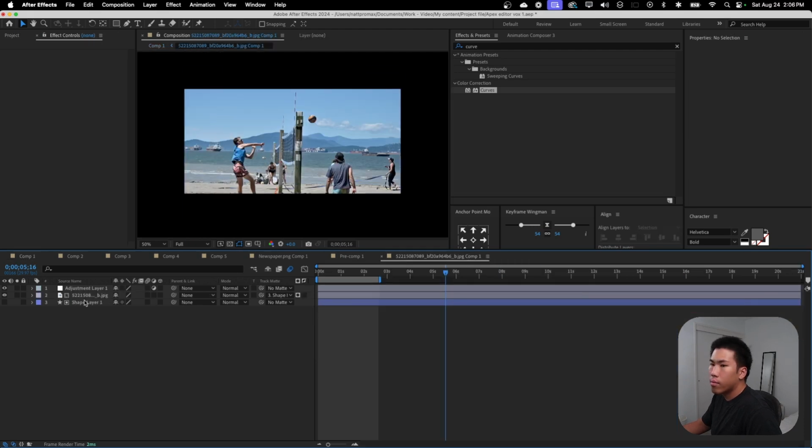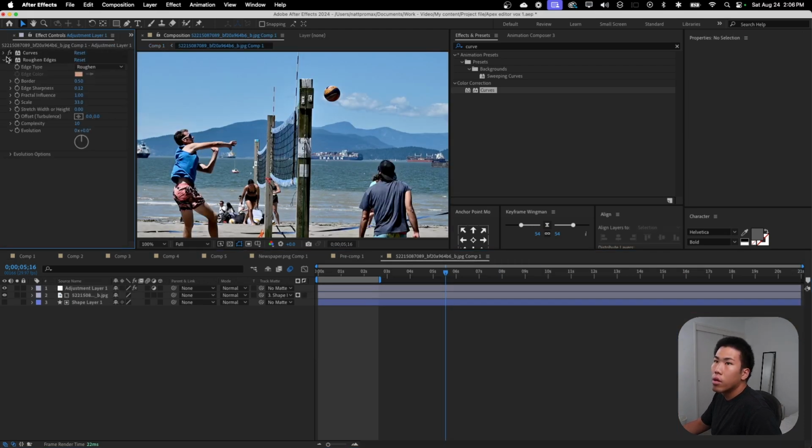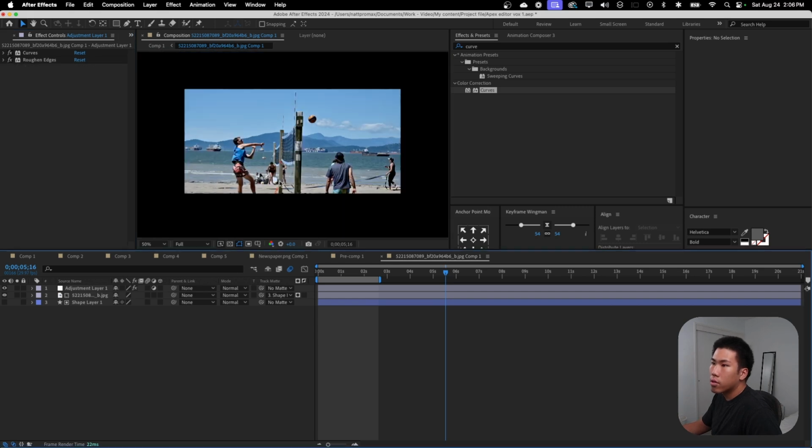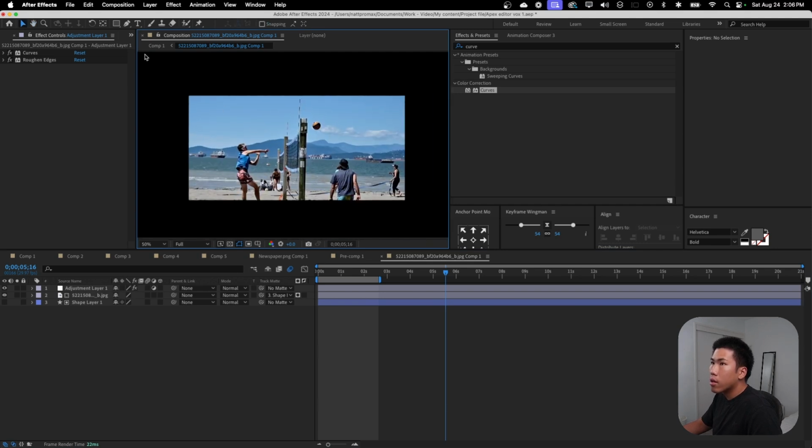So in the pre-comp, let's apply that to this rough edge, and also some sort of rough edges there. Black and white is good.